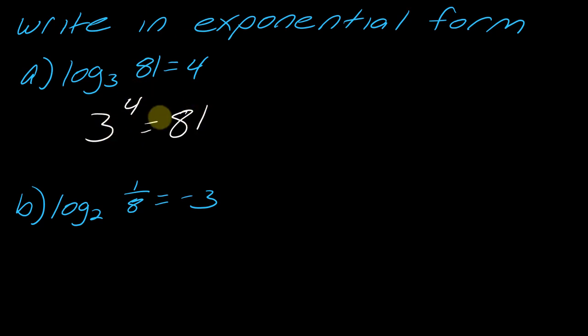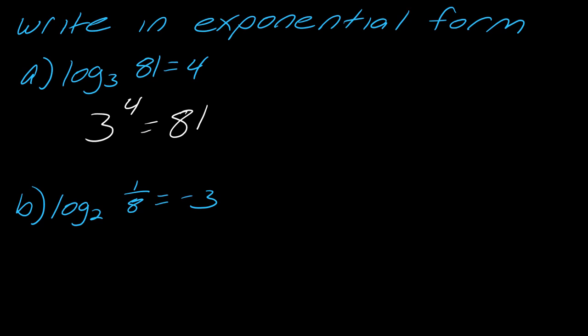Something I want to point out is that this is actually true: 3 to the 4th is 81. So when you're trying to write this out in exponential form, if you forgot it, a lot of times there's only going to be one combination that makes sense. For instance, if I wrote out 81 to the 4th equals 3, that is not true. So that tells you that can't be right. And same thing with 4 to the 3rd. 4 to the 3rd does not equal 81. So a lot of times there's only one way you can do this. Sometimes maybe you'll get unlucky and there's a way you could mess it up, but most of the time I think it's going to work out like that.